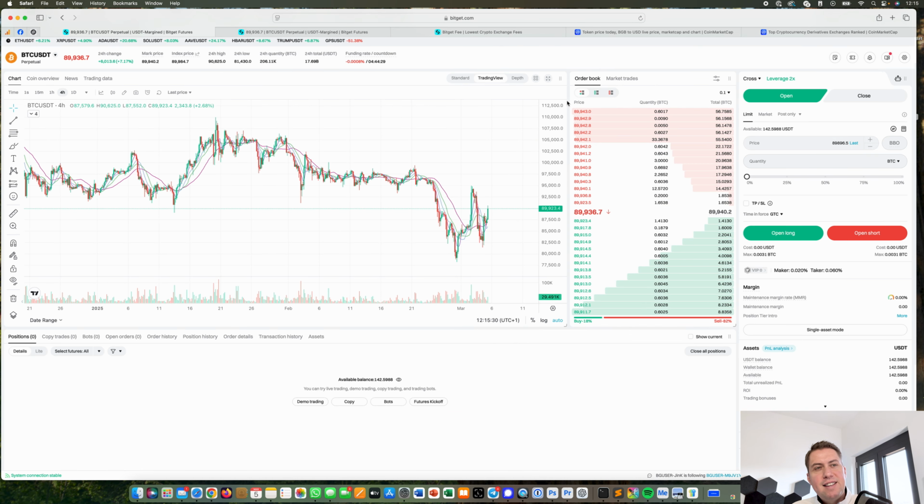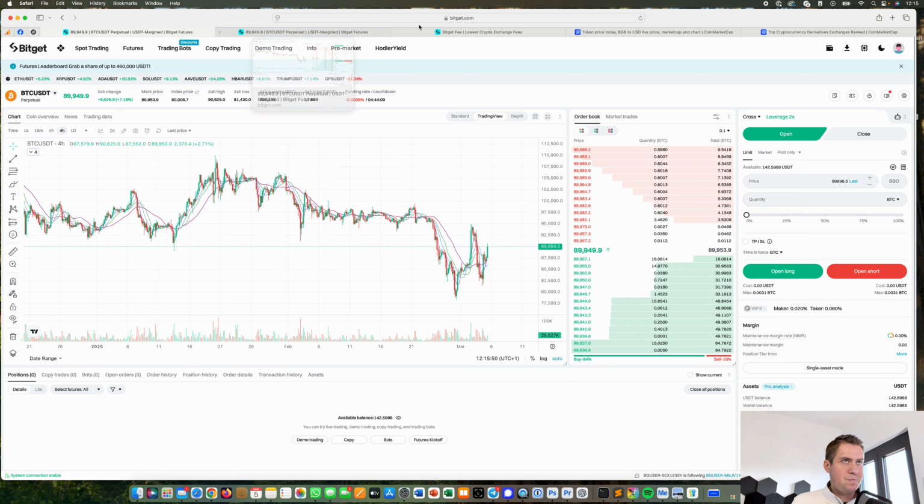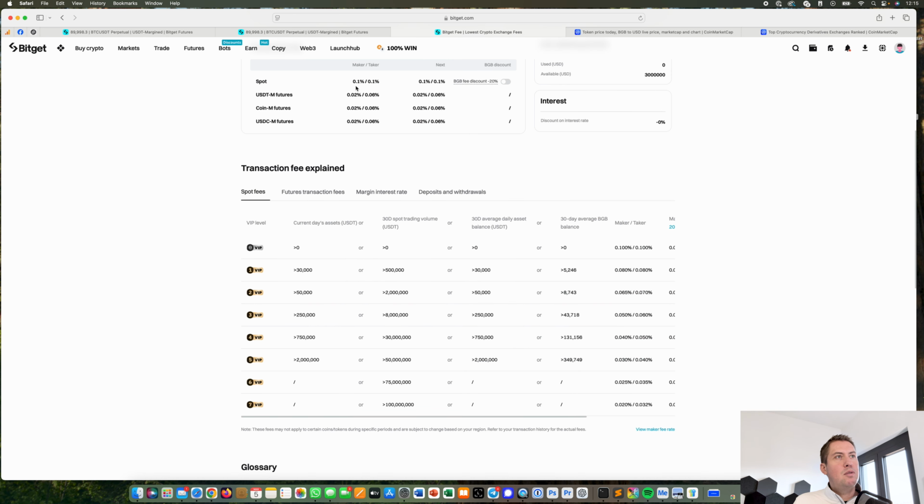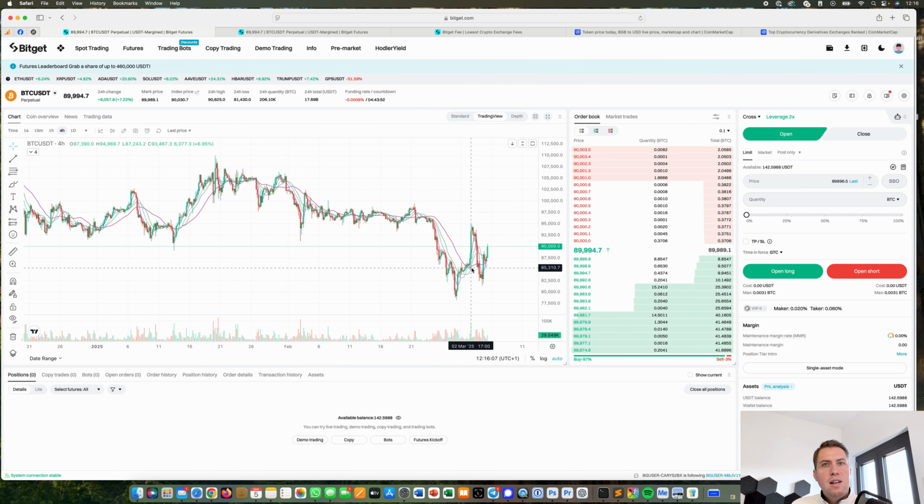However, if the limit order gets filled immediately, then you would basically pay the market order price. If you do a limit order and it stays in the order book for a few seconds, then you pay the limit order price, which is 0.02%. And if you do a market order, you are paying 0.06%. So it's a bit higher. However, it's still fairly cheap compared to spot, where you're paying 0.1%. And that's basically it in terms of trading.